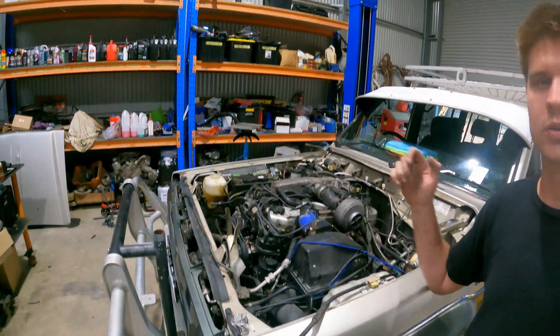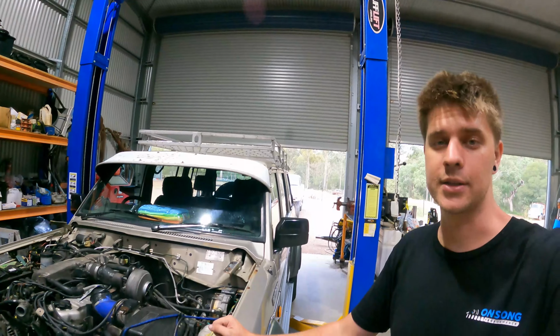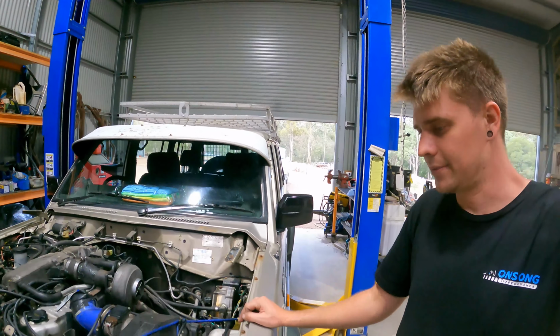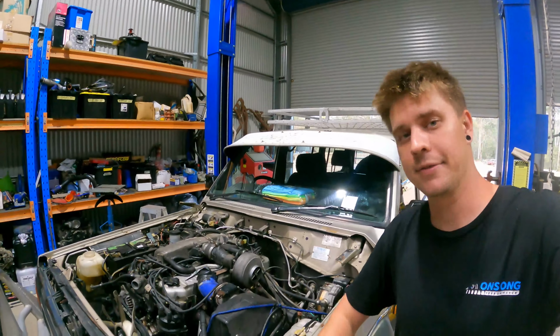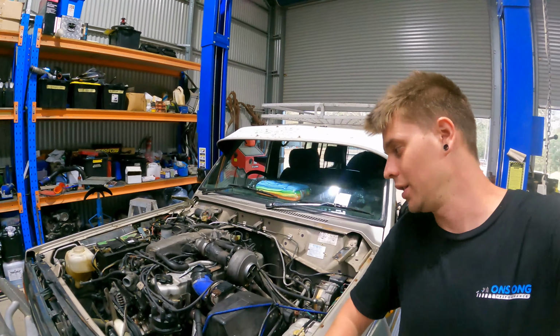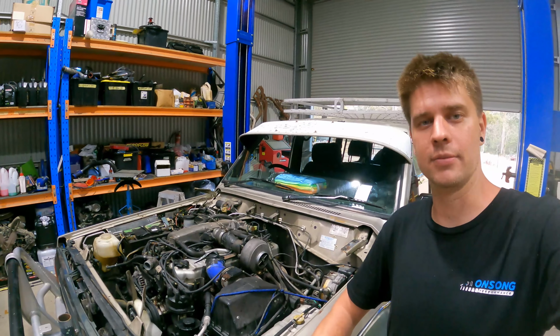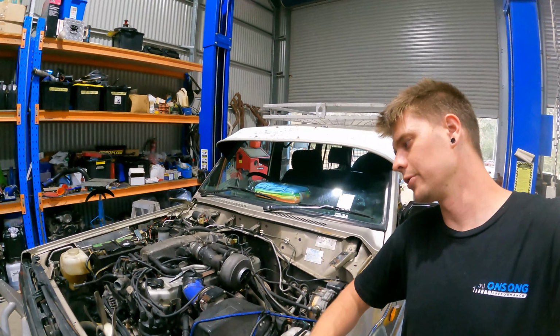We removed that the day the owner dropped it off because he actually took it to a radiator guy near where he lives to get completely recored and redone. So the radiator's on the way to being done. I talked to the aircon guy today when he backed it out about getting a new condenser for this thing while it's at this point as well. So that when this goes back to the owner, it's completely serviced, new condenser, new radiator, gassed up, mod plated, ready to go. Full drive and drive out.